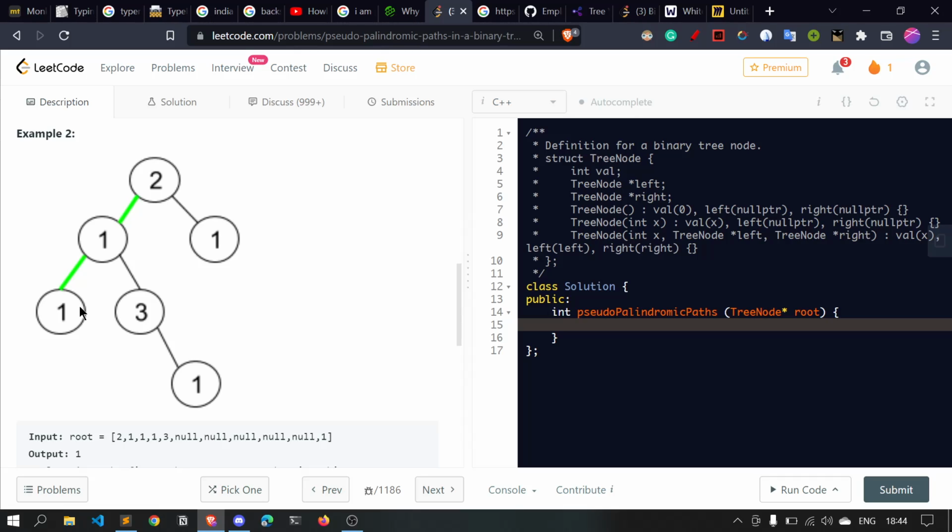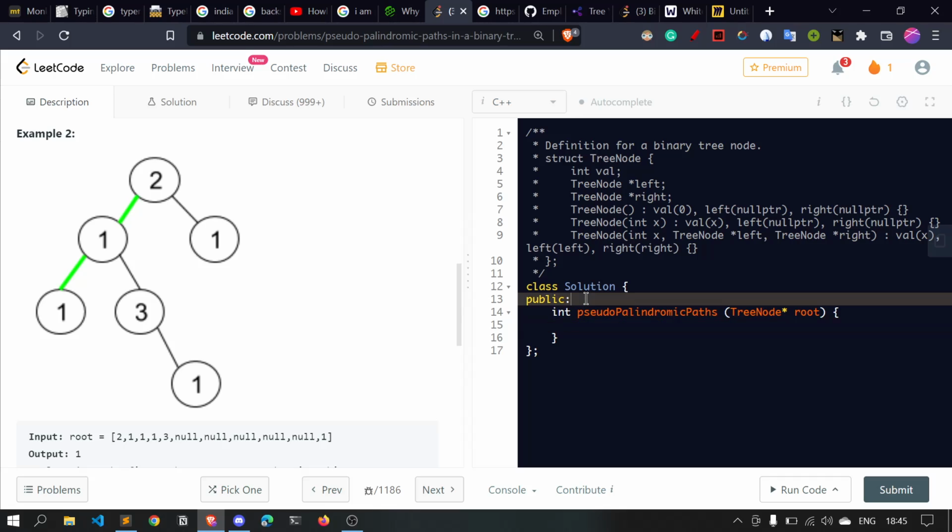And if the number of elements coming in the path is even, then there should not be any element that has odd frequency. So that is the logic. First we will code this logic and then discuss the other approach.